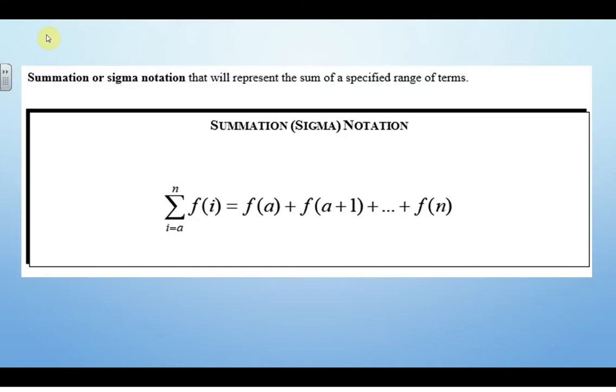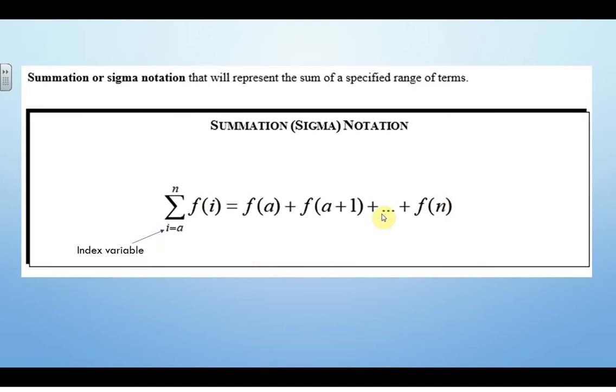So, summation. It's a big old E, but it doesn't mean E. It means sigma, but it also means summation. So basically, if I had a sequence and I wanted to know how much all 50 terms added up to, you could use this to tell me. So this is what it looks like. It kind of looks ugly here, but I swear to you, it's way easier than this.